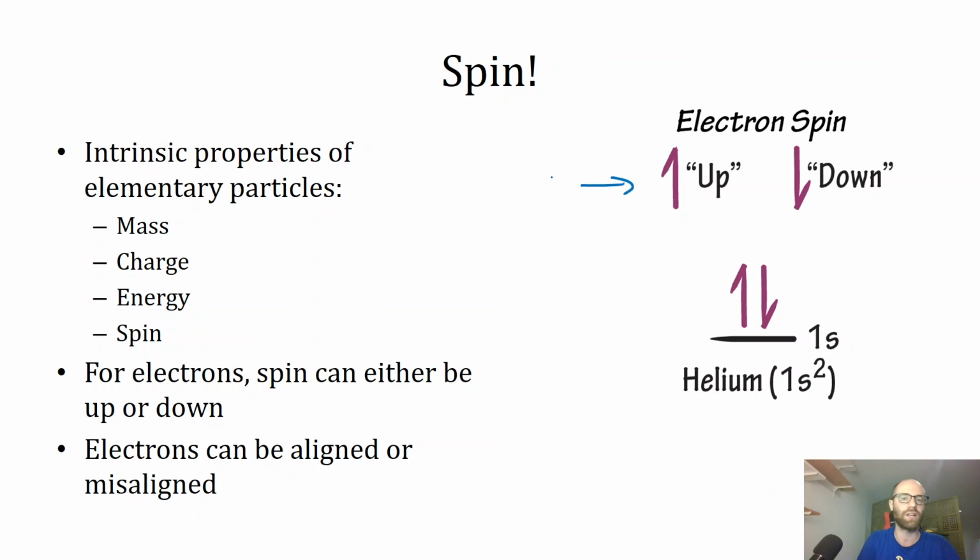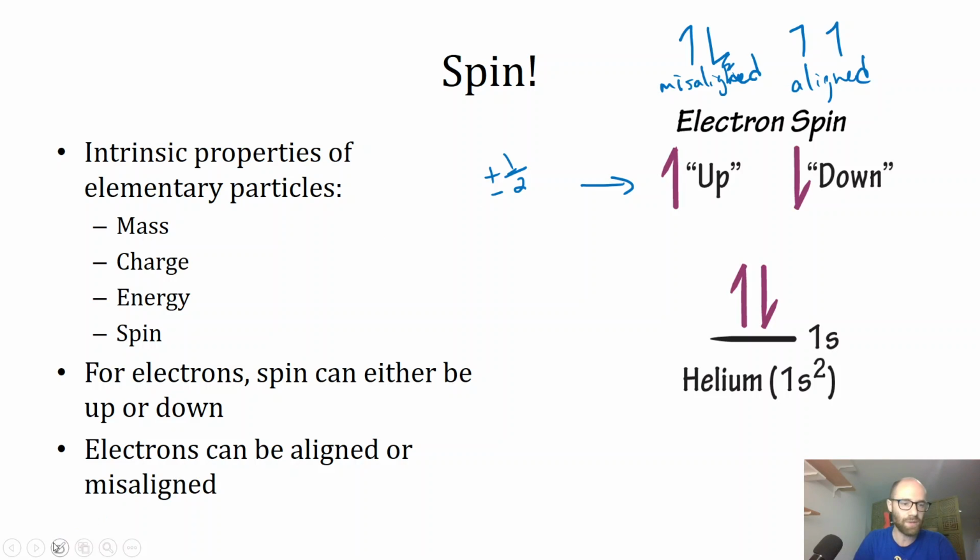The reason why we're drawing them with half arrows is technically the spin is a positive or negative 1/2, but that's not super important. I'm sure if you draw full arrows, it's one of those things that it's wrong, but it's not really wrong. So if you ever see full arrows, know that we're just doing these half arrows to get that point across. So for electrons, they can either be up or down, which means that two given electrons can either be spin aligned or spin misaligned. This is aligned and this is misaligned.